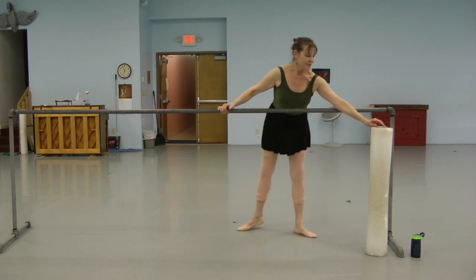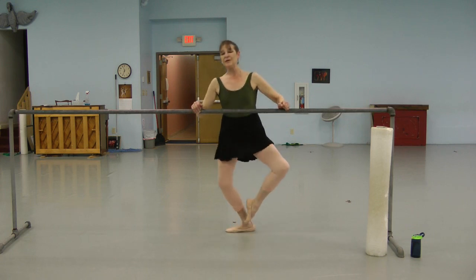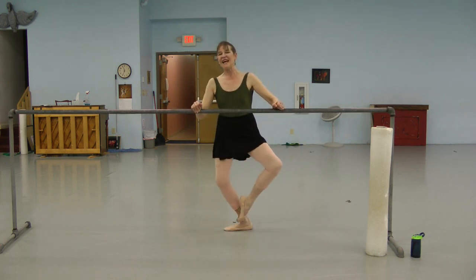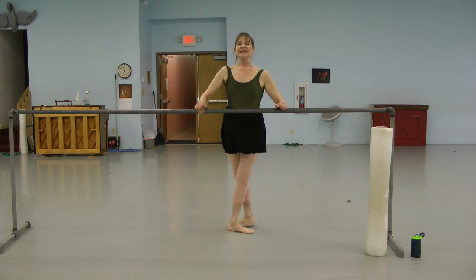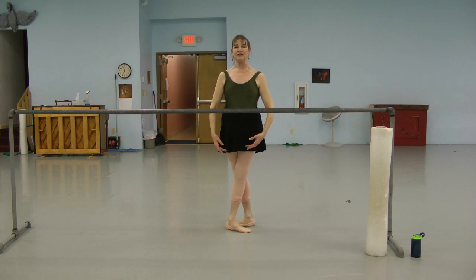Sisson. Five, I hope, and six, and seven, and plie, jump fondue, and close fifth, and plie, jump fondue, and close fifth, and plie, jump fondue. You pointing your feet, and plie, good, pick up another back foot, and close fifth, up and back foot, close fifth, up and back foot, close fifth, and finish.